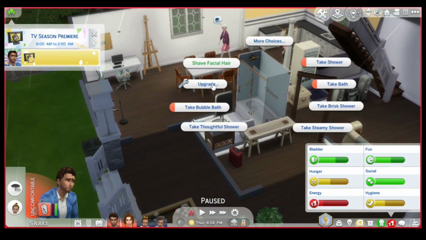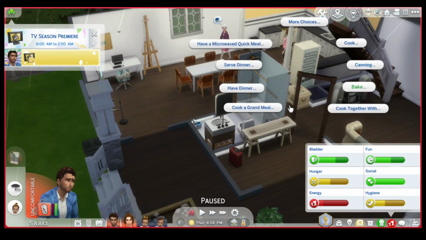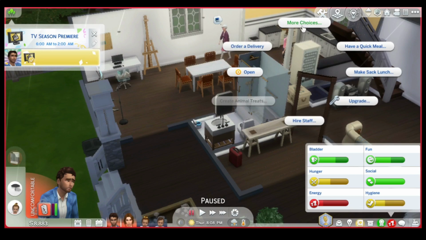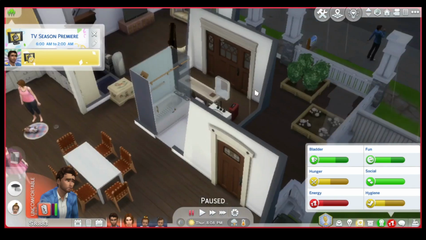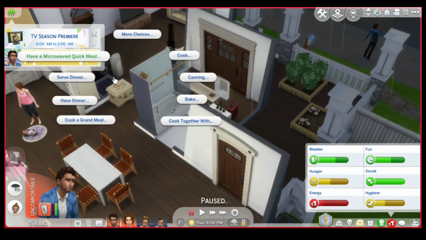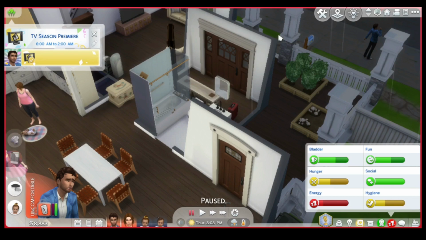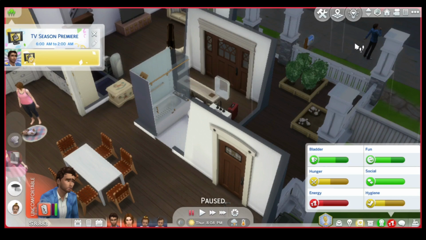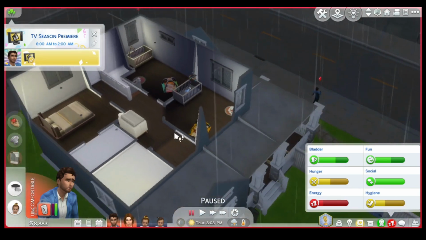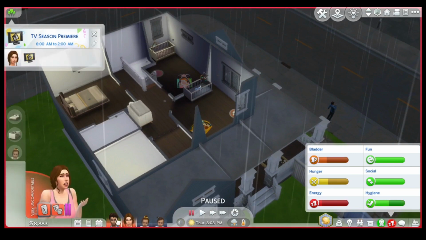Fine, let's get you to take a shower. There we go. And then come and get something to eat. Don't we have leftovers? We don't have leftovers. Okay, well, we'll have to make something to eat then. Sure, have a tortilla wrap veggie dog, sure. Harvest all of everything and then come upstairs and then you can go to sleep as well, I guess.